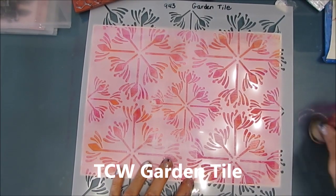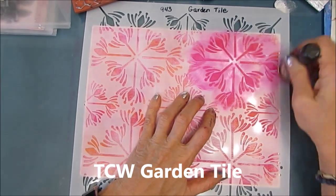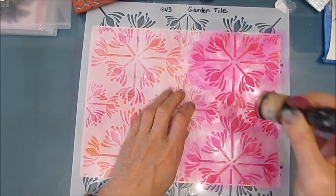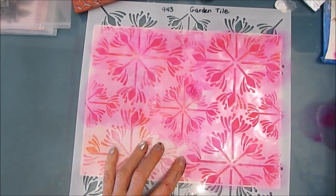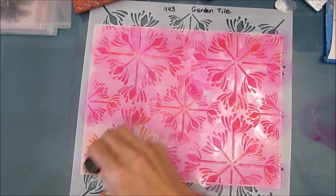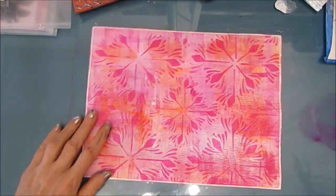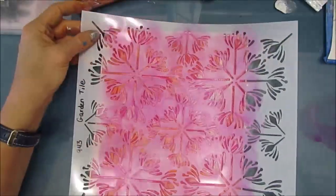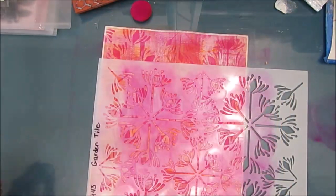This one is TCW's Garden Tile. And I'm using Quinacridone Magenta, and here I've switched it up and I'm using the Ranger blending foam. I love applying these, using these to apply with. Love the soft look of this. Debated about doing this in white at a different angle.